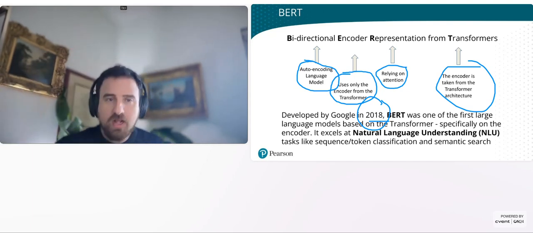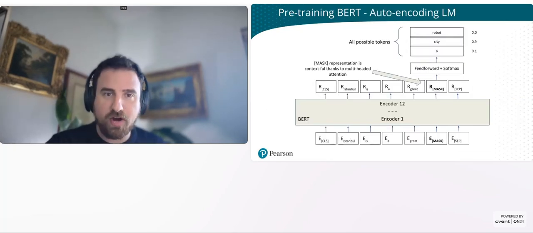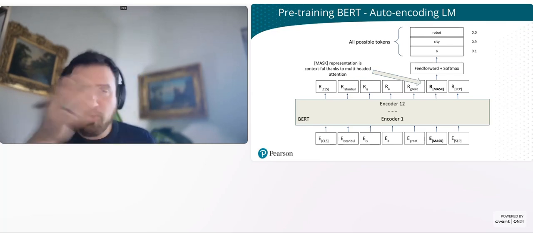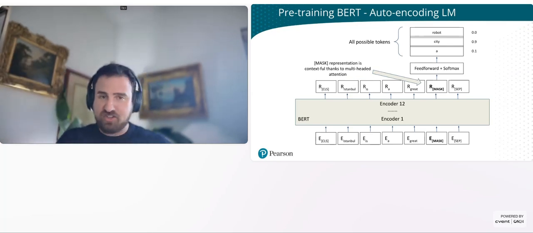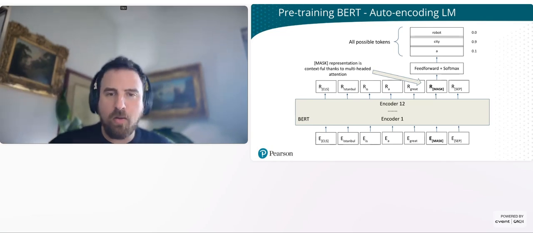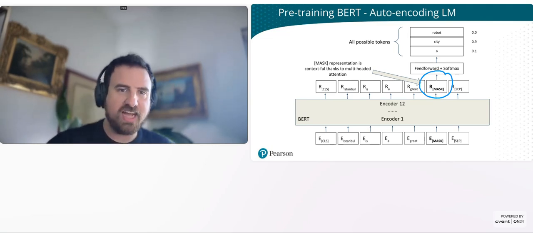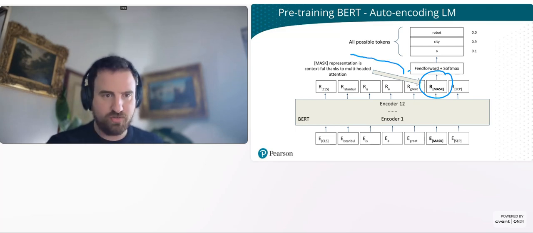Now, for the sake of time, I'm going to skip over the pre-training of BERT, but I will point out that the pre-training of BERT is effectively classification. All language modeling, as performed by transformer architectures in a deep learning capacity, is classification. In fact, when you talk about what token belongs in a certain spot, that's a classification task in which we ask the LLM to pick from its vocabulary of all possible tokens.